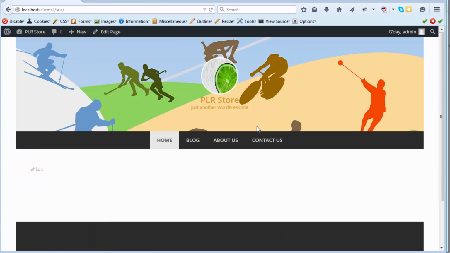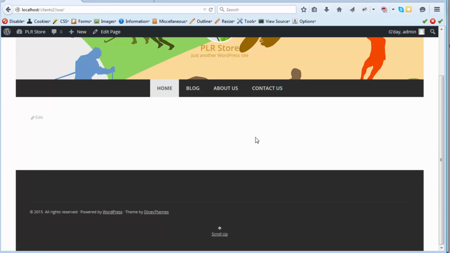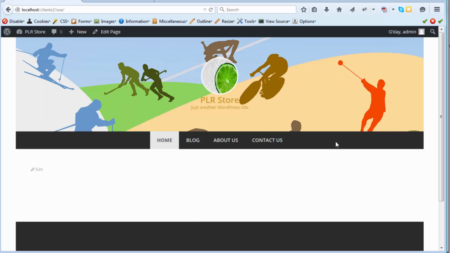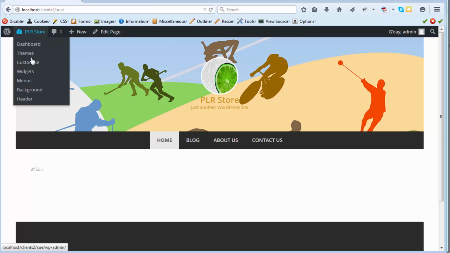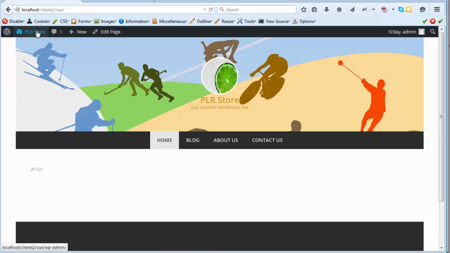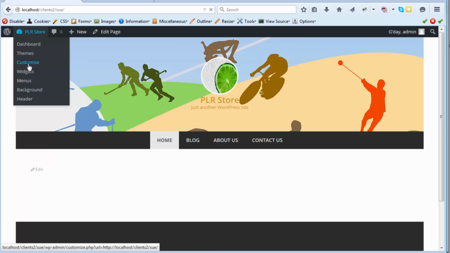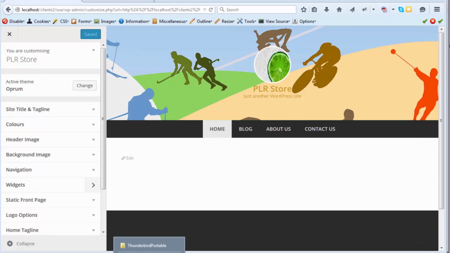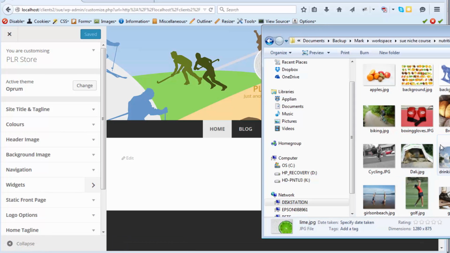I don't know what's happening here, but here's our site. We can zoom out and see what it looks like. I think we need a background image because without the background image we're getting what appears to be no boundaries. So to customize it once again, we go to PLR Store, which will be different depending on your site name, Customize, and we'll just choose one of the images from here.